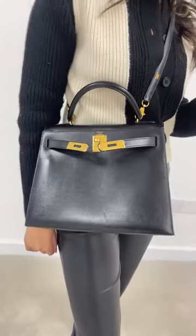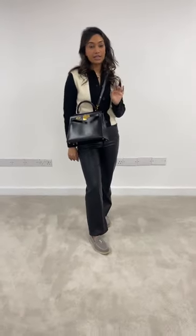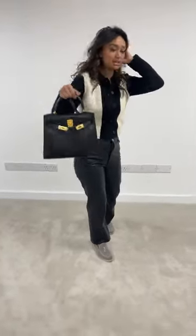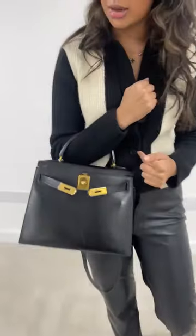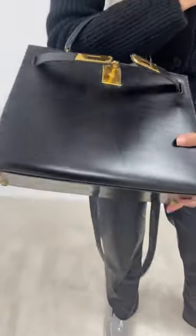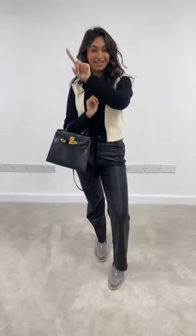And if it's your first one, grab it at this price, guys, because this price is actually insane. I think it was $7,995, if I'm not mistaken. It comes with the key, the clochette, and the dust bag as well. And imagine how cute this would look with a twilly or a rodeo charm. It's going to look insane. How beautiful. The condition of this is, honestly, very good to excellent. And it's the only Box Kelly 28 we have on the website in black. So, Isabel, if you don't mind pinning it here, and you can check out. So, it's been pinned. Perfect.